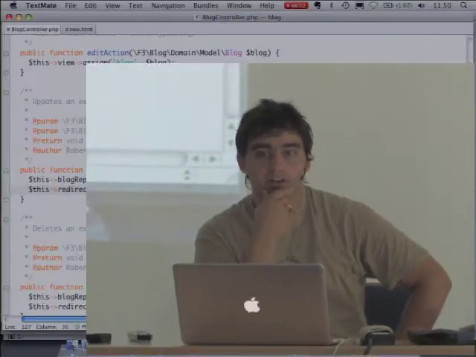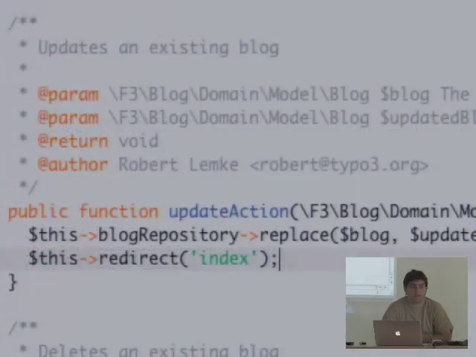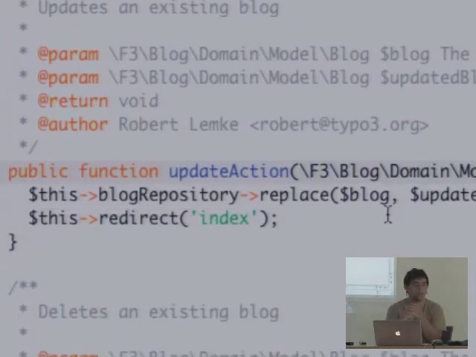Before I move to a different topic, I'd like to point you to the update action. And that was quite tricky. I mean, it's nice if everything happens automatically, but you also need certain control over what's happening, and you need to be sure that it works in any case. So if you update a blog, you submit a form which has the properties, and imagine in the update action you would only get that blog object now, that changed blog object.